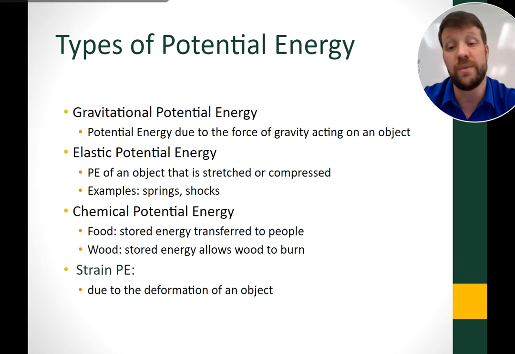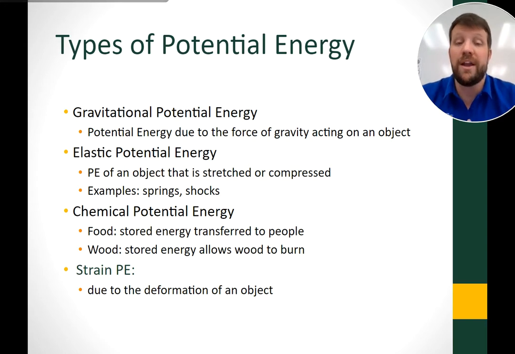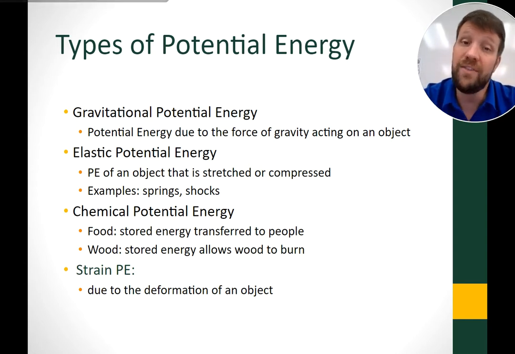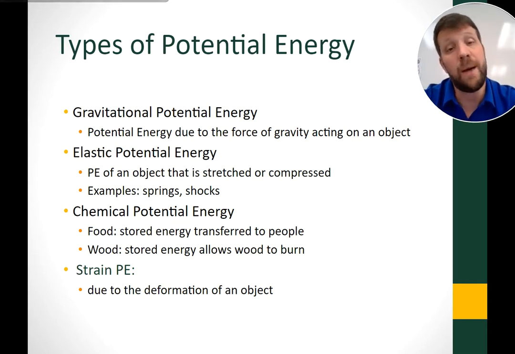We will look a little closer at some of these other ones as well, specifically elastic potential energy. This is the potential energy of an object that is stretched or compressed. As you know, in dynamics we looked at springs, and shocks are really another type of spring. So something that has the ability to bounce back, to compress back in on itself if stretched out, or to push back out if compressed in, something with a spring constant here. We'll look at how there is some potential stored in that quantity, and that's what makes it do this. Okay, and then chemical potential energy. A couple quick examples.